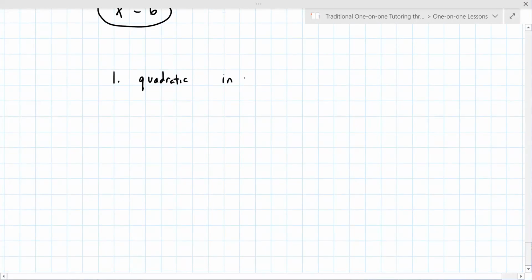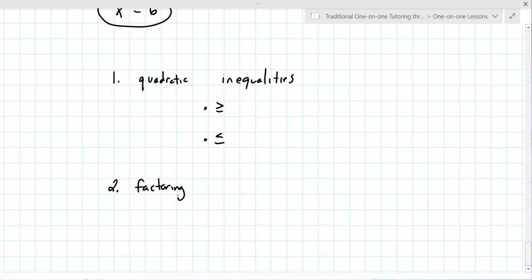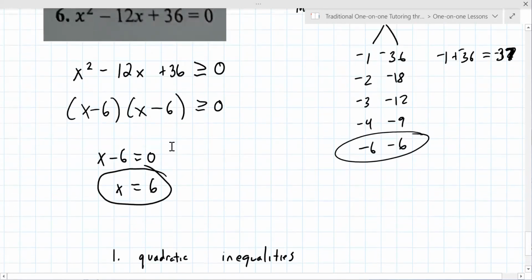Hi, Dr. Kithari. Tonight we worked on quadratic inequalities. There were really two types: greater than or equal to, and less than or equal to. And as a subtopic, we worked on factoring as part of that. These problems were very difficult for Sourish. He followed along, but they have a lot of steps, a lot of things that work together. I know I say this every time, but this is the time where you really have to have him redo the problems tomorrow morning. It really will help to make sure he understands.